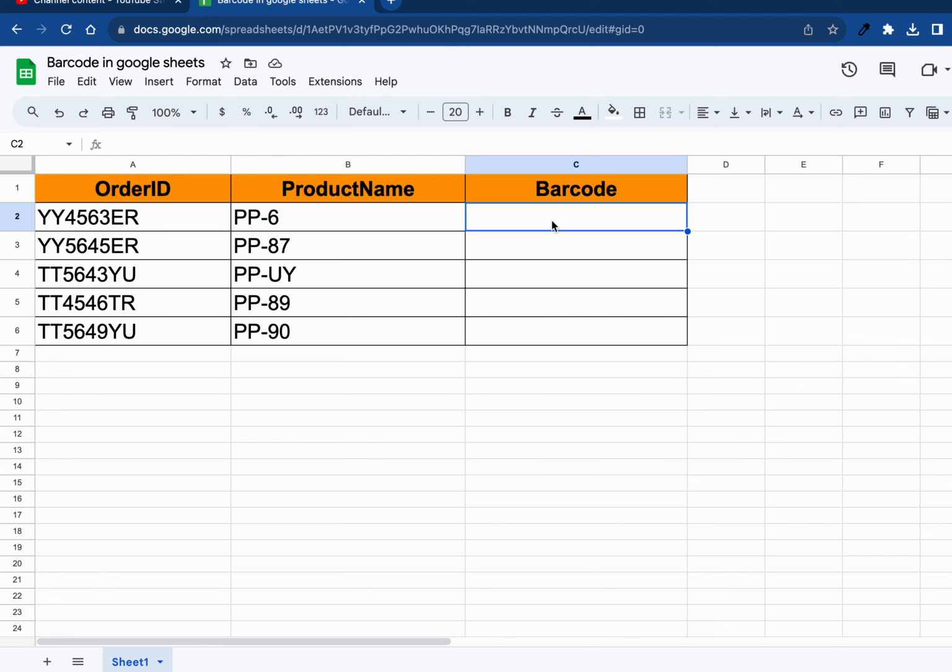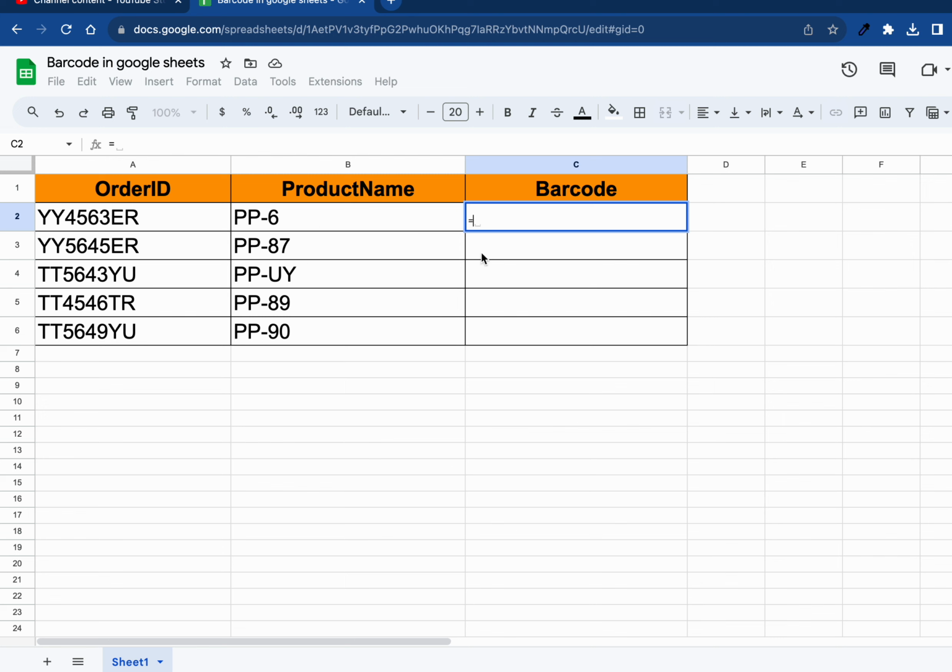So first thing, the formula is very simple. Basically, I need to add a bracket before this order ID and at the end of the order ID, and then we'll convert that particular text into a language which is barcode language. So let's start.